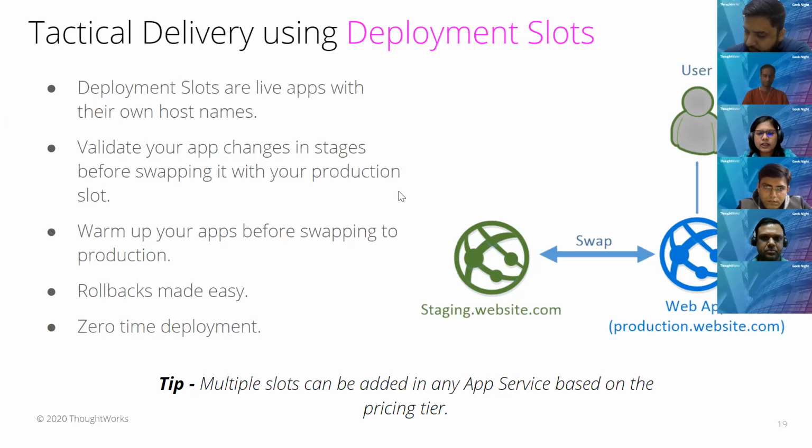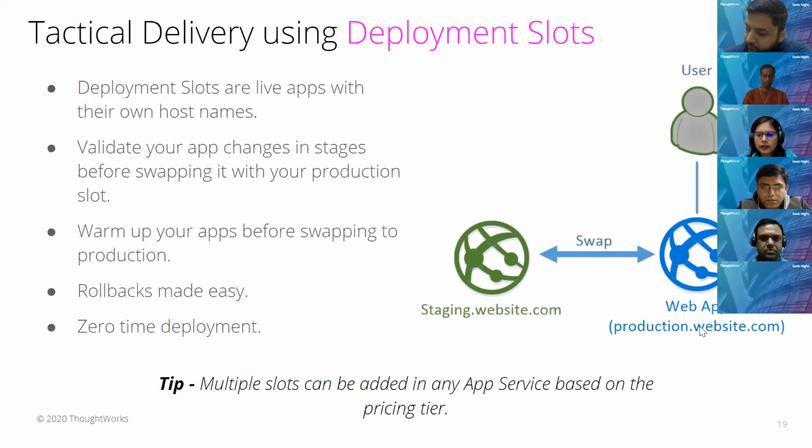So Azure App Service gives you a feature of deployment slots. So what are deployment slots? Deployment slots are nothing but a live app with their own host name. In today's world, as soon as we are done with the code, we want to push it to production. But we also want to avoid any kind of downtime, and we want to roll back to the previous stage without our end user being impacted. To solve that problem, Azure has come up with deployment slots.